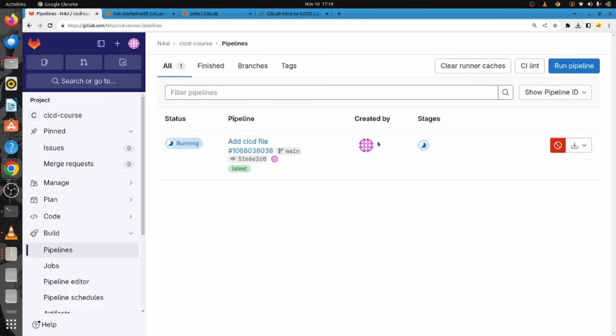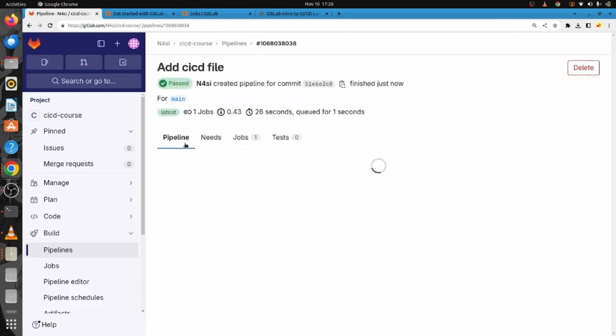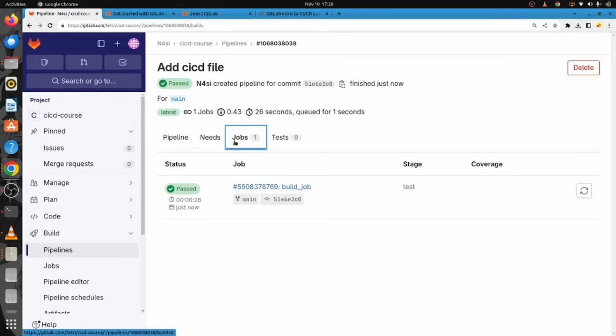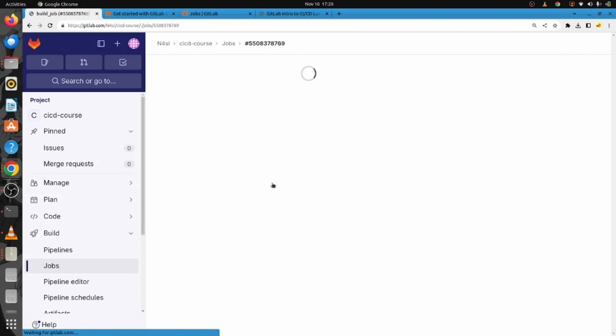You can also see who has initiated or run this pipeline. So it's me, which is why it's my name here. And right now we only have a single stage, which is the test stage. By default, all the jobs will run in the test stage, and you can see it says passed. So let's click on this option here, and it will bring you inside. You can see there is a single job, which is inside the test stage. The job name is build job. Now if I click on this job, I'll get more information about it.